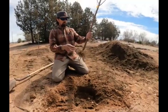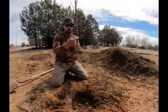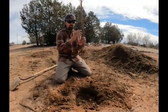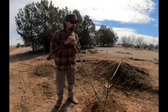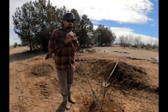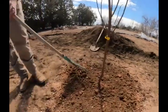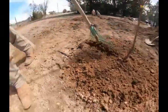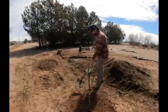All right, so this is a plum called Caramel Kiss. I point the bendy part towards where the wind comes, and I also don't want this hitting the sun. Then I'm just creating a berm around this because we don't have sprinklers set up, so I'm going to have to hand water these trees for a little while. This is how I do it. I just get a wide rake, and I just walk around. And that gives me enough of a guideline.